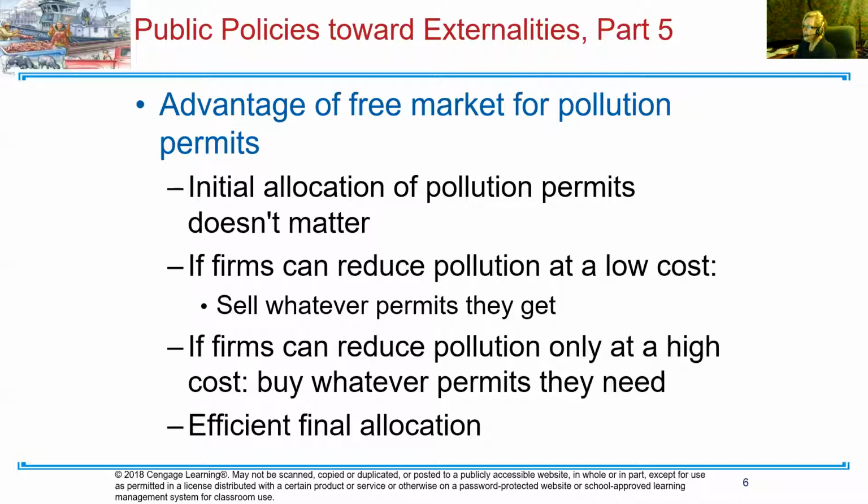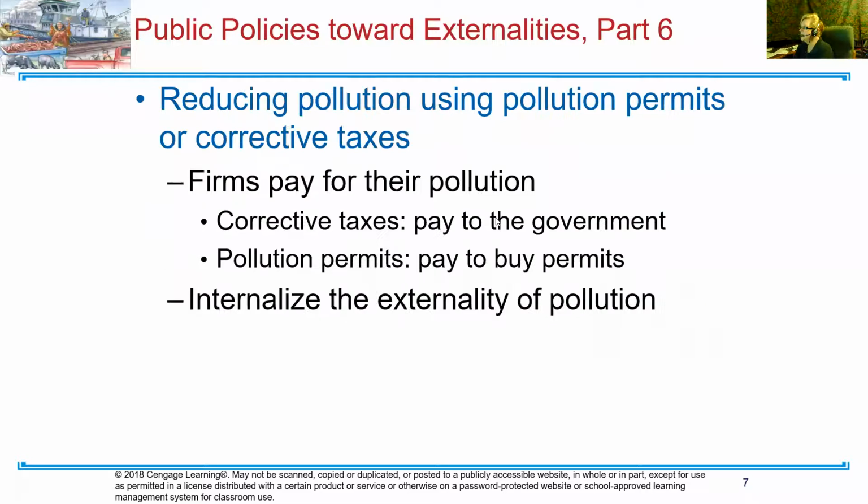And again, I think the biggest advantage to this is that it can, in fact, reduce pollution at a lower cost to society. And so that's the reason why we think this is good. And more so, the idea that we have a market and then that market becomes efficient. So there's an efficient final allocation. Those polluters that pollute the most are going to end up paying the most. So let's go ahead and erase these drawings, and I'm going to go on to the next slide here.